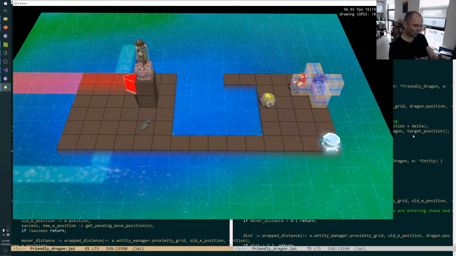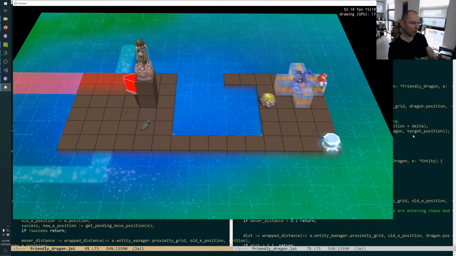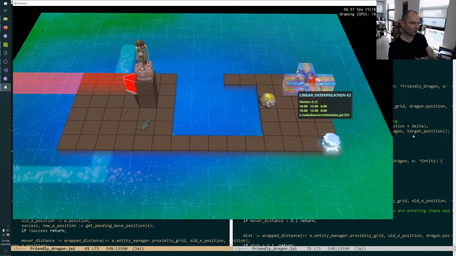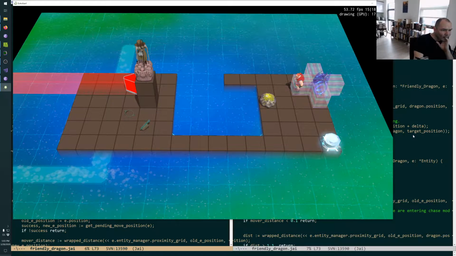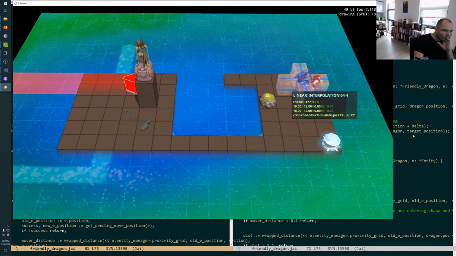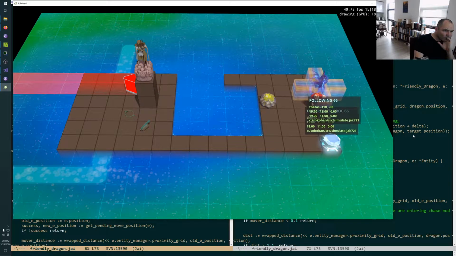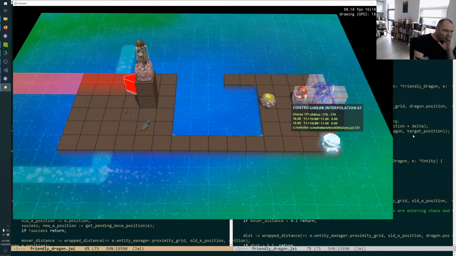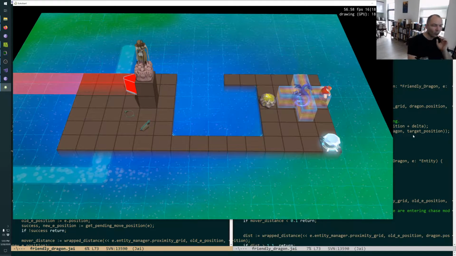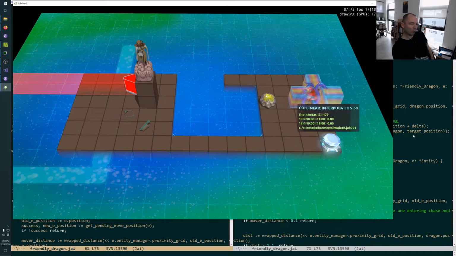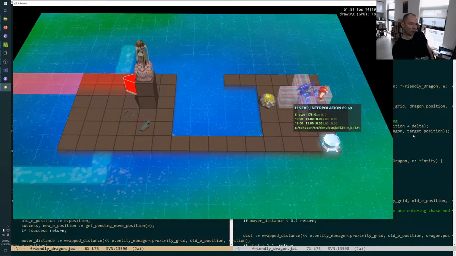I don't know why that's different. Well, the move type is different. It's linear interpolation this time. The reason swap is a different thing, by the way, is just probably because we want to play a different animation, maybe on both characters. So it makes sense to have the gameplay state be different.